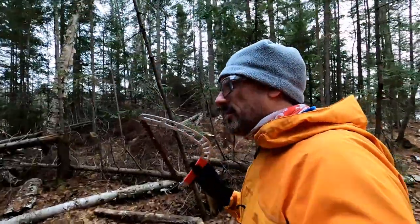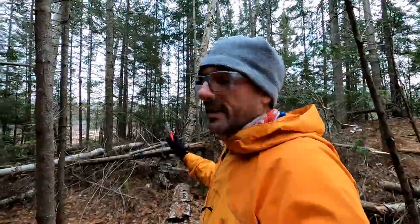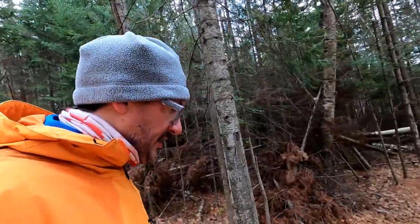But let's not talk about the saw so much. Let's see it in action. First step is getting some wood. It's a solid 3 inches.